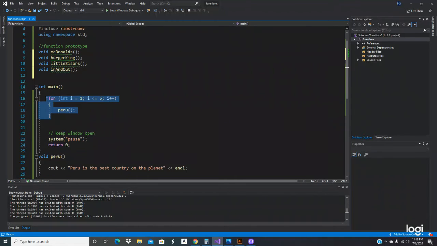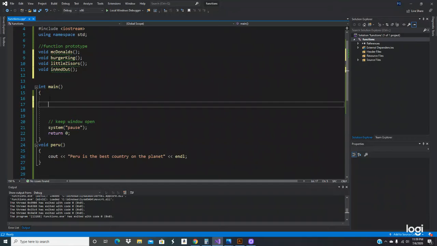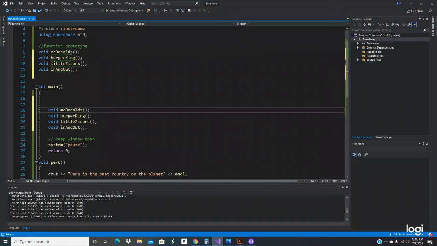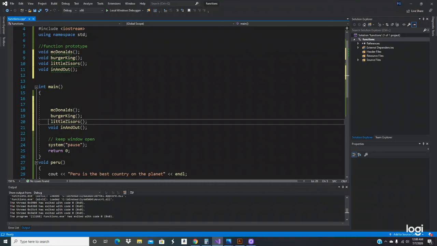So let's get rid of this. And let's call those functions right here. Let's just copy all of this. But anyway, it's done.